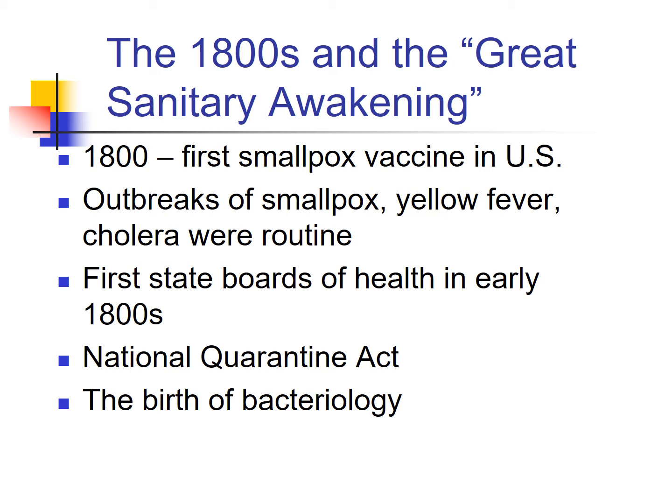Two national epidemics, the yellow fever epidemic of 1878 that raged along the Mississippi River, and the Asiatic cholera epidemic of 1892 that hit New York City with particular ferocity, were the impetus for the National Quarantine Act of 1878 that was strengthened in 1888 and again in 1893. This gave the Marine Health Service the legal authority to issue orders of quarantine.